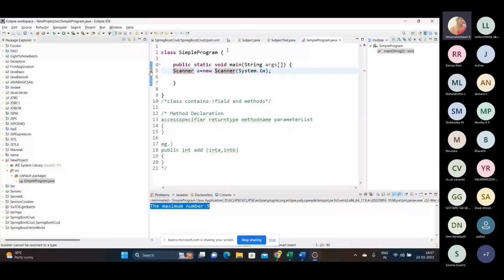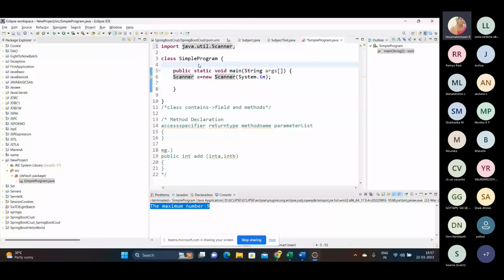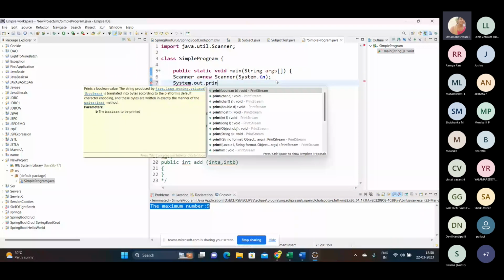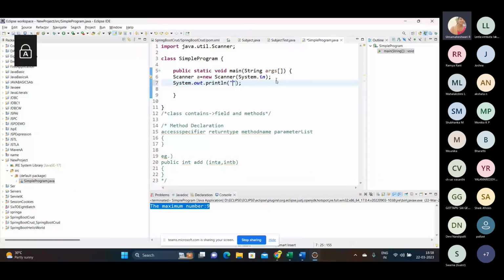Next to this, I'm going to ask the user to enter the values. So System.out.println, I'm giving it as Enter the number. After doing this, I'm going to read the value from the user. So how to read the value from the user?